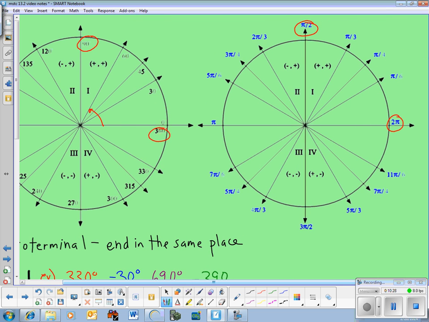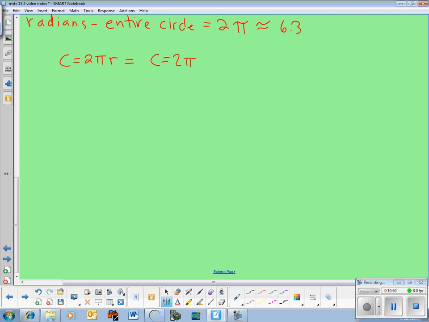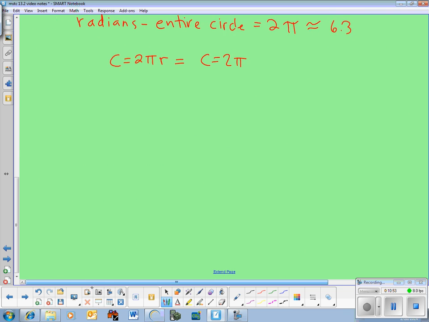Every location around the outside edge, every distance that you travel, remember, in degrees, we're talking about how far have we rotated. In radians, it's similar, but we're talking about how far have we traveled around the outside edge. Every location can be named in two ways. 30 degrees, pi over 6, same thing. 300 degrees, 5 pi over 3. So for this section, we need to know how to convert between the two. All right? I'm just going to do a little unit conversion.